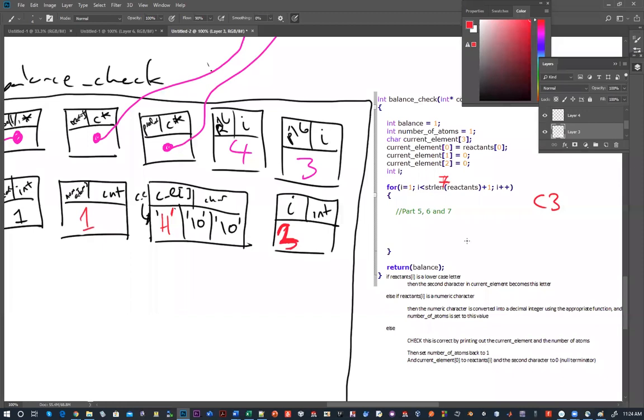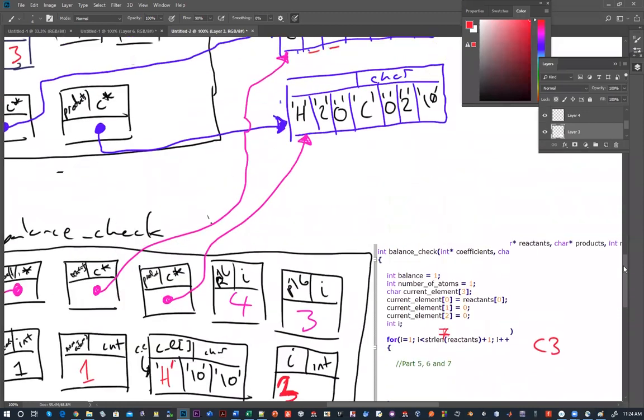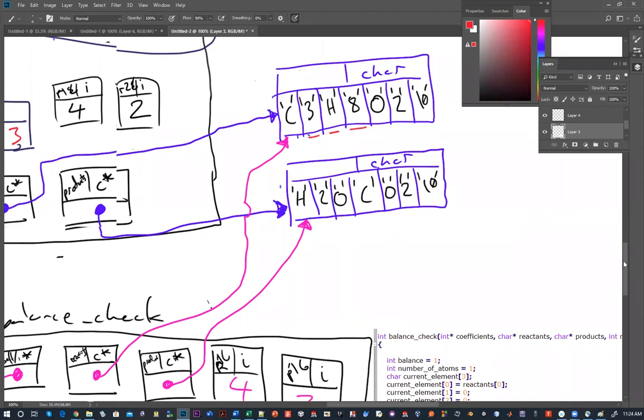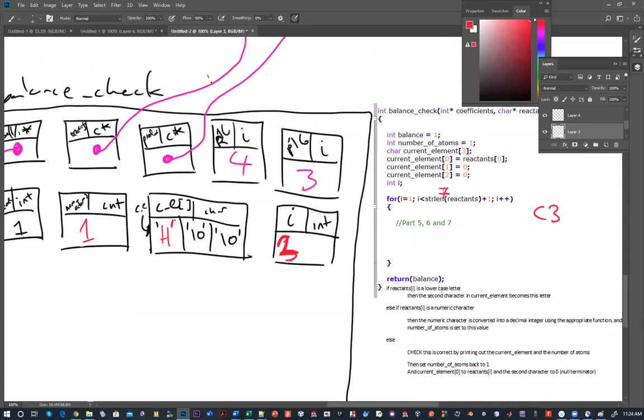So we go to index 3. I didn't do any with the lowercase character. That's going to be kind of annoying, because we won't be able to test a couple of things. That's okay. That'll give you a challenge. So we get an 8. So 8 is not a lowercase letter. 8 is a numeric character. So we call the appropriate function, and we set this to 8.